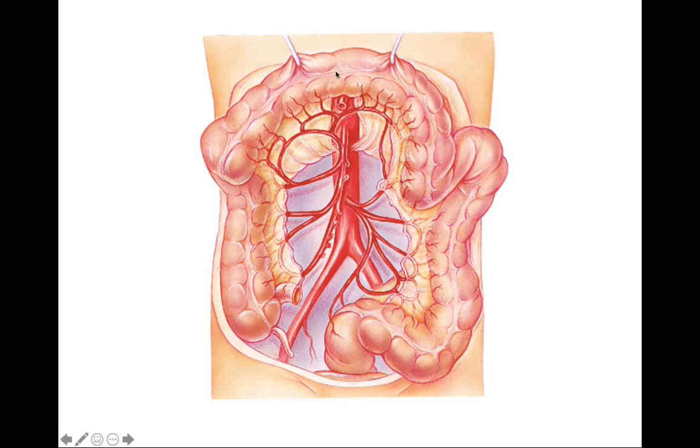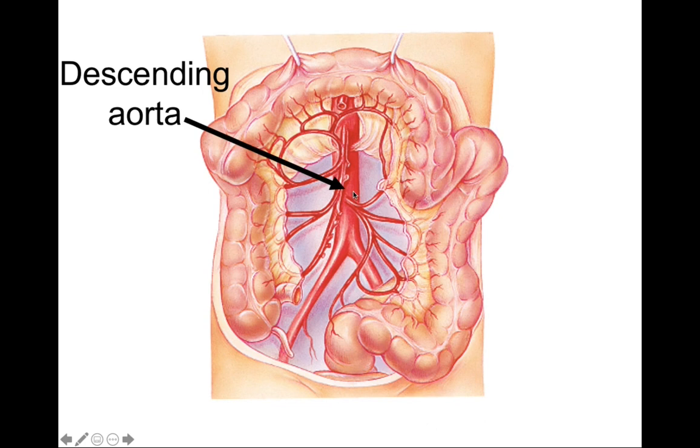So first and foremost, the largest vessel that we can see on this slide is the descending aorta, specifically the descending abdominal aorta, as this will be inferior to the diaphragm. And it is off of this descending abdominal portion of the aorta that we're going to have these 5 major branches. Now on this slide, you're only going to see 4 of those branches, as the renal arteries are not shown. But on the next slide, I will show you the renal arteries and where they can be found.